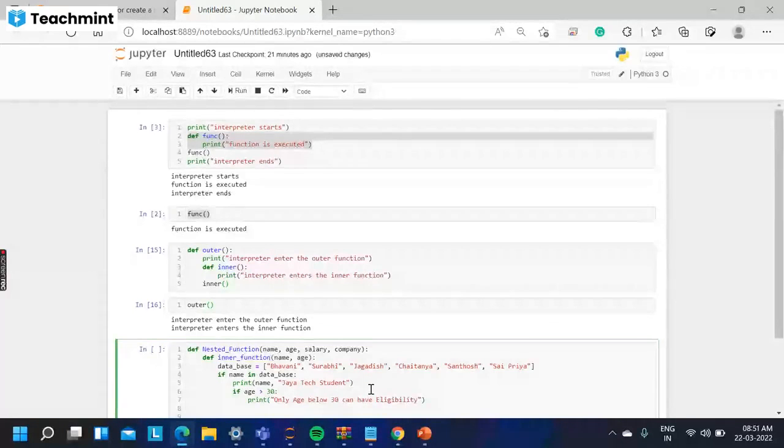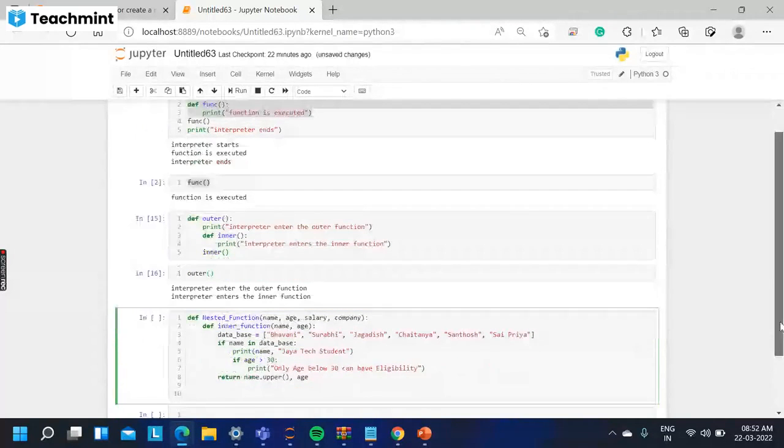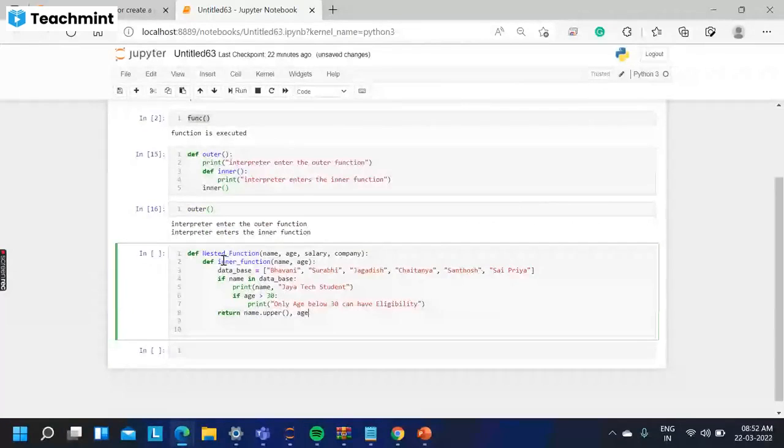Okay. We can return name dot age of comma age. My inner function is returning this thing.